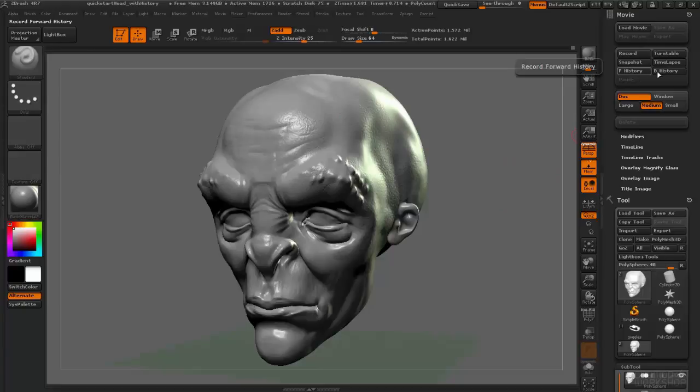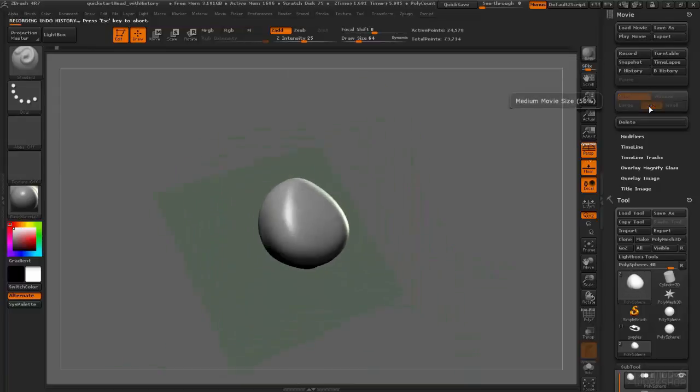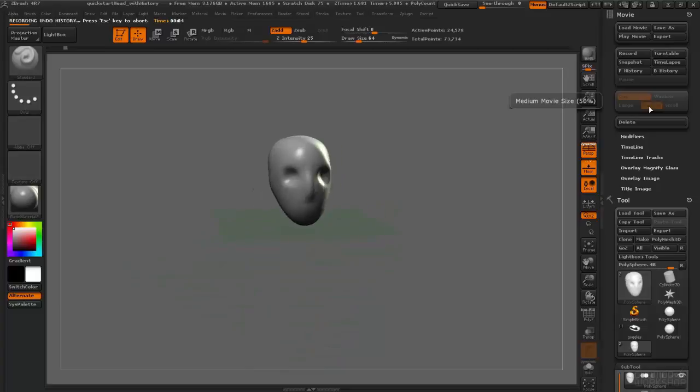Now I can set forward history or backwards history. If I click F history, it'll start from the sphere and then record a video going all the way to the end, showing my entire sculpting process. So I'm going to do that now, and I'll probably edit out the middle point so you don't have to watch the whole thing play, and then we'll come back and I'll show you how to export that video. So I'm going to go ahead and click forward history. ZBrush will calculate a camera path, and then it will start to showcase the sculpting process.